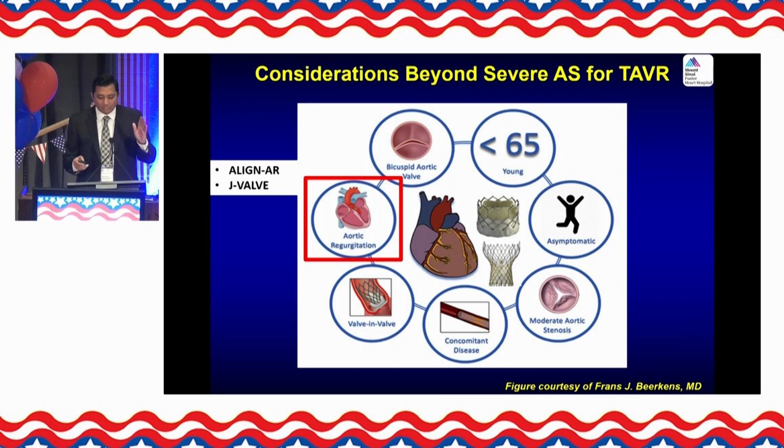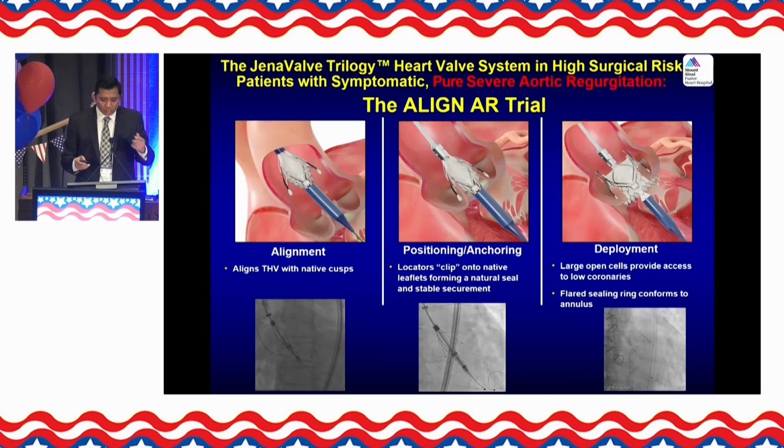If you have a patient who has aortic regurgitation, what could you do for those patients? So there's actually a couple of valves. The reason why the TAVR valve does not work well when you have no calcium is because there's nothing to anchor. Since it's only a transcatheter, we're not stitching the valve like surgery. So you need something to anchor the valve. That's why there's new valve technology called the Jenna valve, where you can see there are anchors coming out. It's still not FDA approved. It's actually in trial, and this is something that patients can be offered.